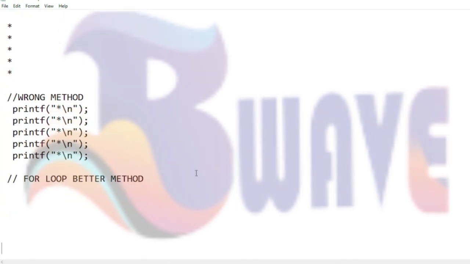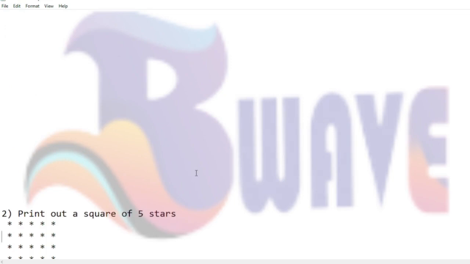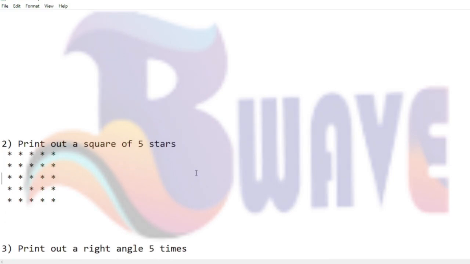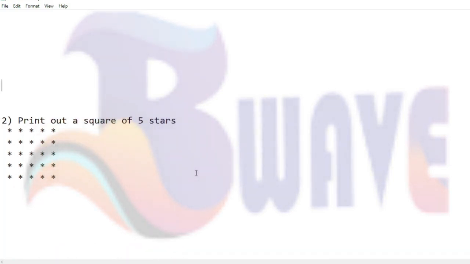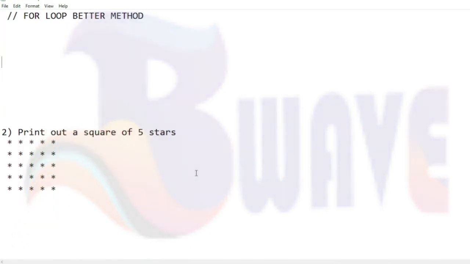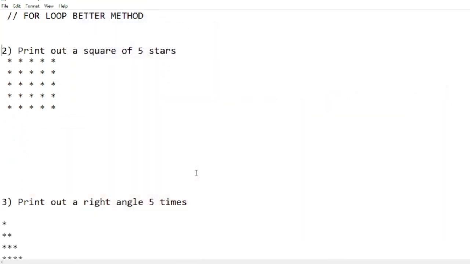With this now, let's look at another example that is similar to the first one. So you are now asked to print out a square of 5 stars. Remember the difference between this first and second problem we are having here. In our first problem, we're asked to print out star 5 times.